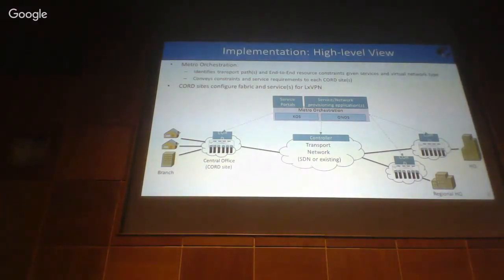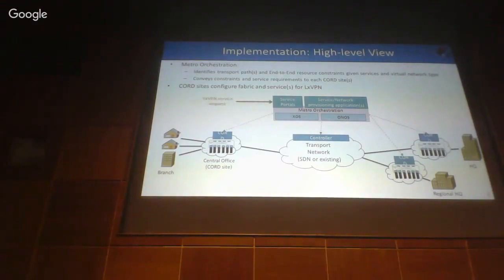There's many options here. But the choice we've made in terms of controlling all of that is a hierarchy, right? A hierarchical way of controlling this. Remember, every central office has its own CORD controller, right? You have an ONOS running in the central office to do the network plumbing. You have an XOS that understands the service graph on the CORD level, right? Ali talked at length about this. What about the higher layer, right?